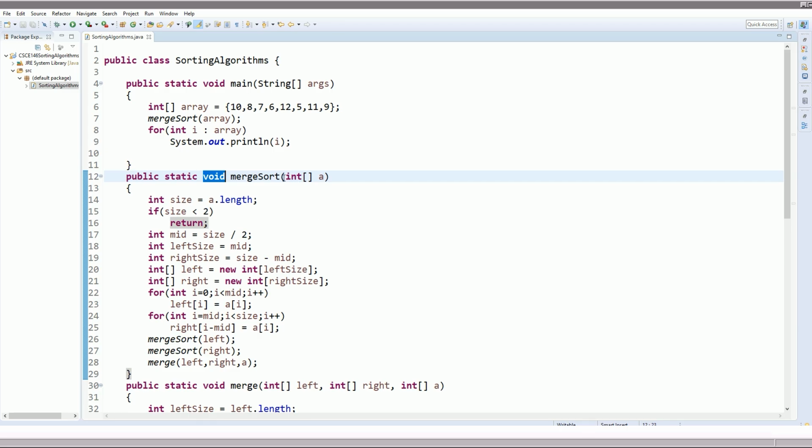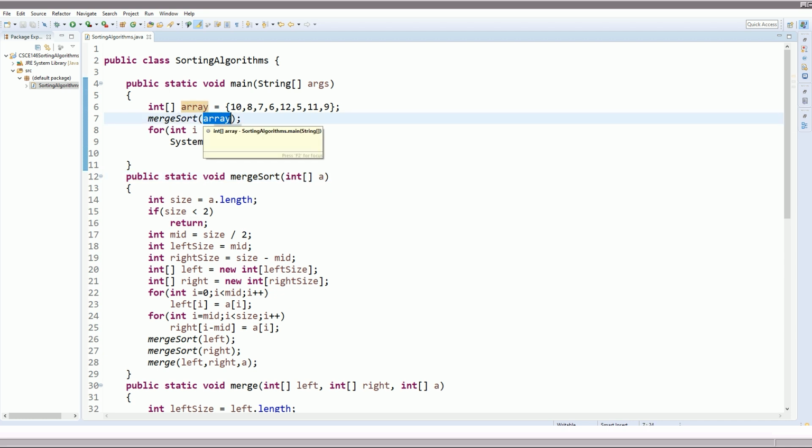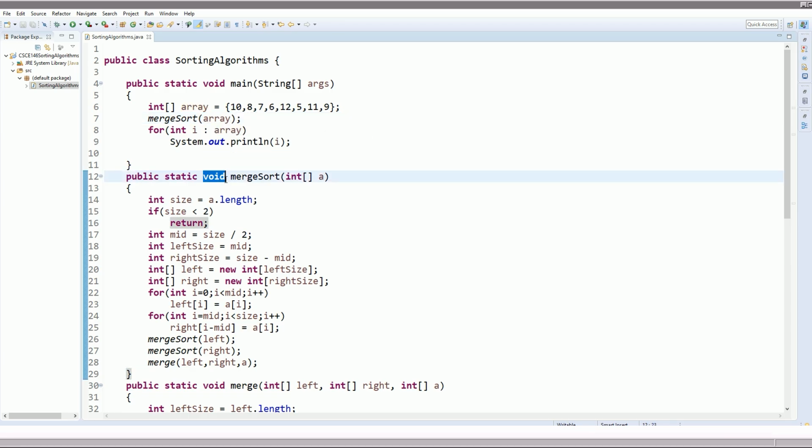This value is a reference to the actual array A. As we have modified the elements inside of here, and this was only passed by a reference, this does modify the array that we passed in. So there was no need to actually create a return value here because we know this pass by reference language, Java, does this for us.